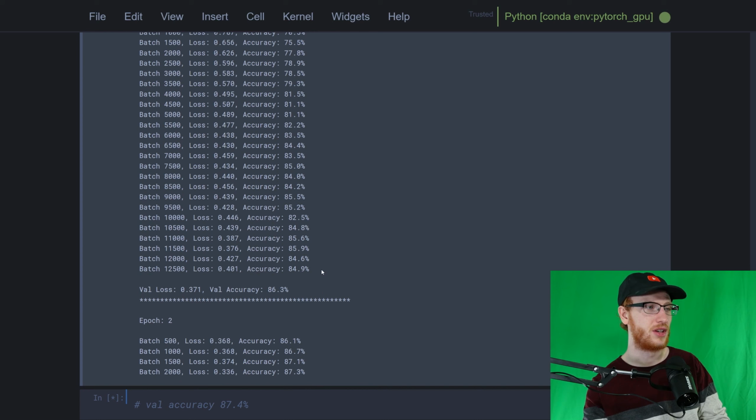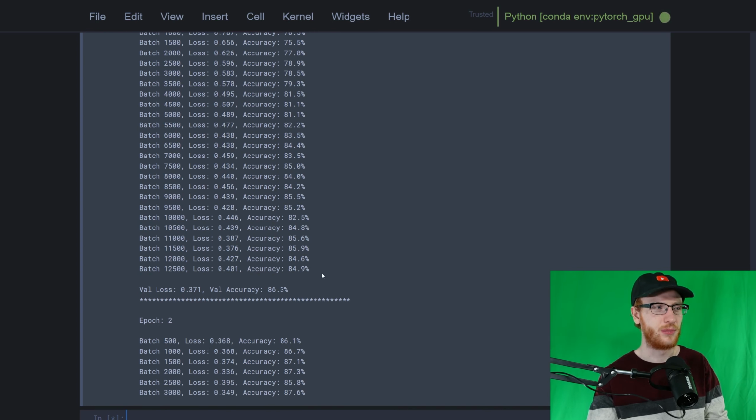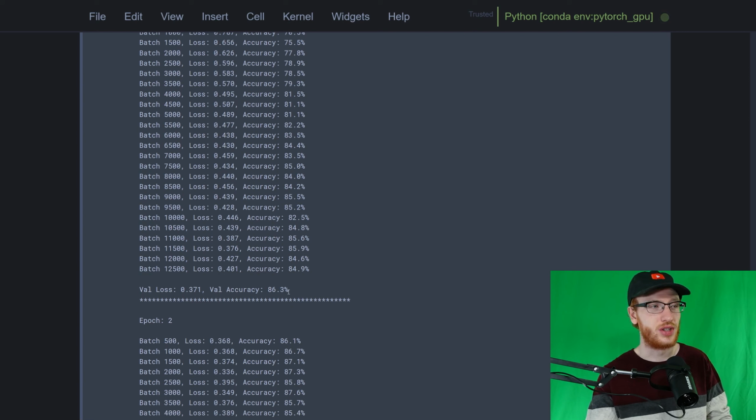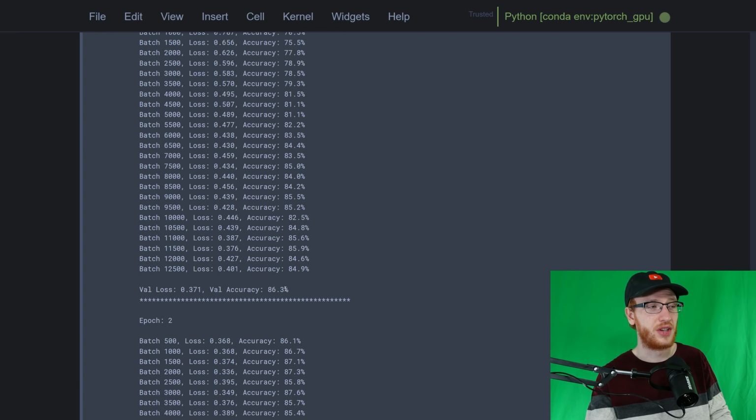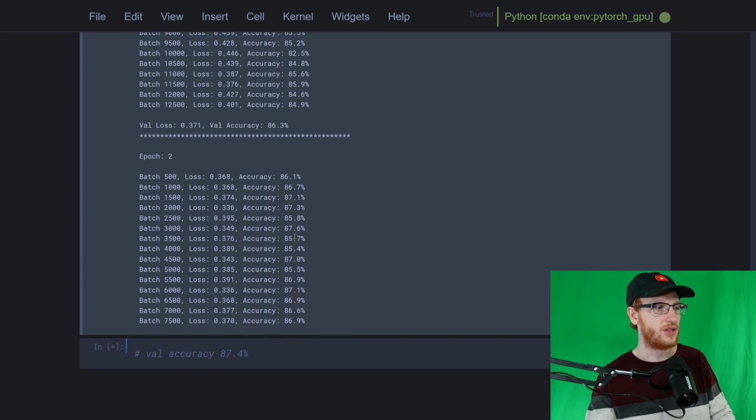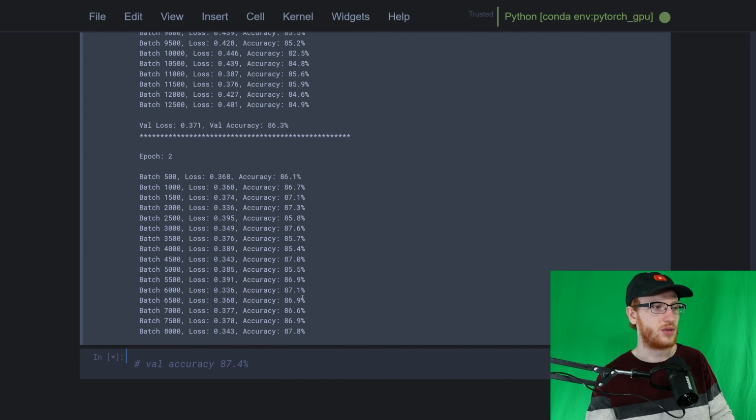and that actually is higher than the training accuracy. The reason for that is that the dropout is only applied during training, so during evaluation, the dropout doesn't do anything at all. There's no chance of anything dropping out, otherwise the model wouldn't work very well. So sometimes when you do dropout, the validation accuracy will be higher than the training accuracy because of that. But as you see, it's still definitely going steadily up.